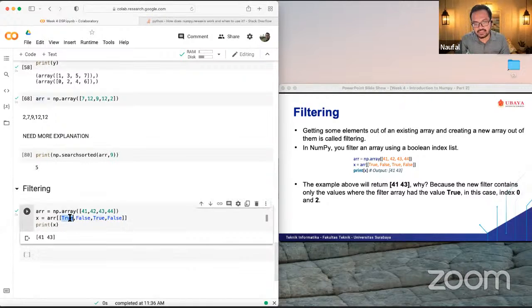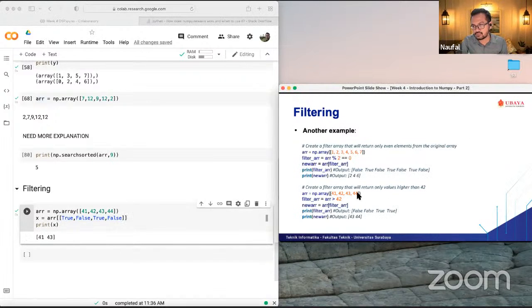Because we set the first index as true, so we get the number at index 0, which is 41, and 43 because we set that index as true, right? The new filter contains only the values where the filter array had the value true. In this case, index 0 and index 2, because for index 0 and index 2 we gave the value true, right?